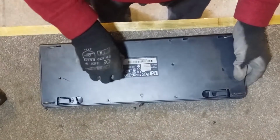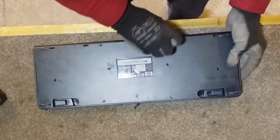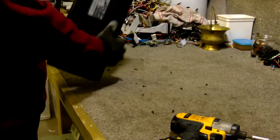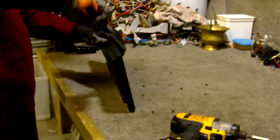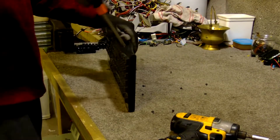So we knock everything out onto the counter and we should be away to go. Okay, so we're just going to stand him up. It's one thing about gloves though, guys, they're great for protecting your hands, but they do make some of these little jobs a little harder, so bear with me while I try and get my big screwdriver in it.